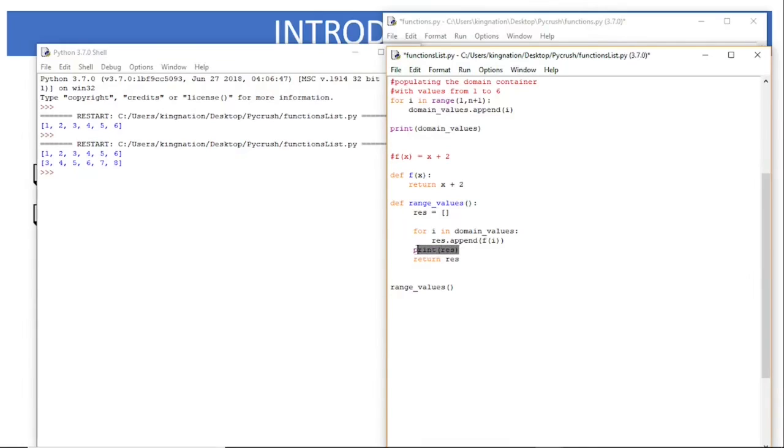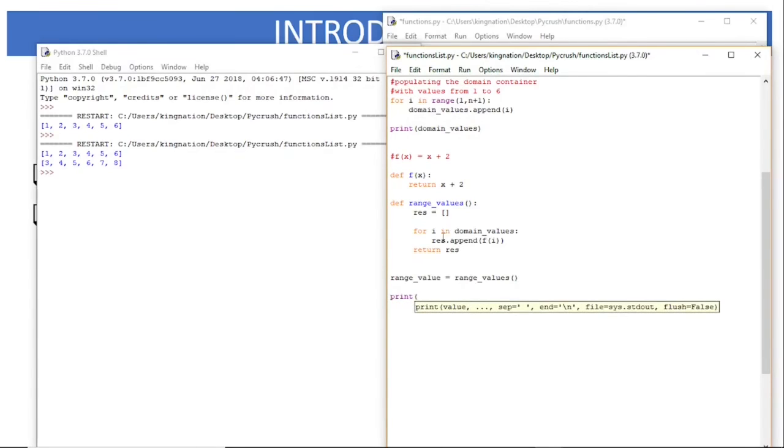So if you can try to do this, let us say range values, and try to print here, let us see what happens. Now we are printing the function.